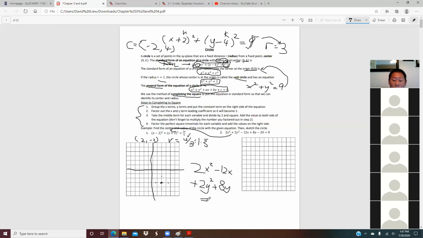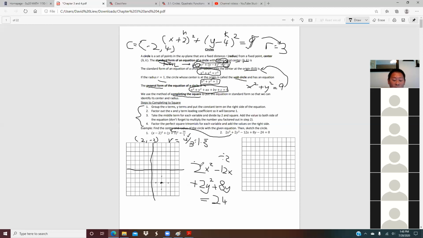And this is all equals to 24. So what is the first step you need to do here? Group your x term, your y term, and your number. You move it to the other side. And then since all these have a leading coefficient, the leading coefficient here is 2, you have to divide them out. So in this case, this all can be divided by 2, kind of reducing it.